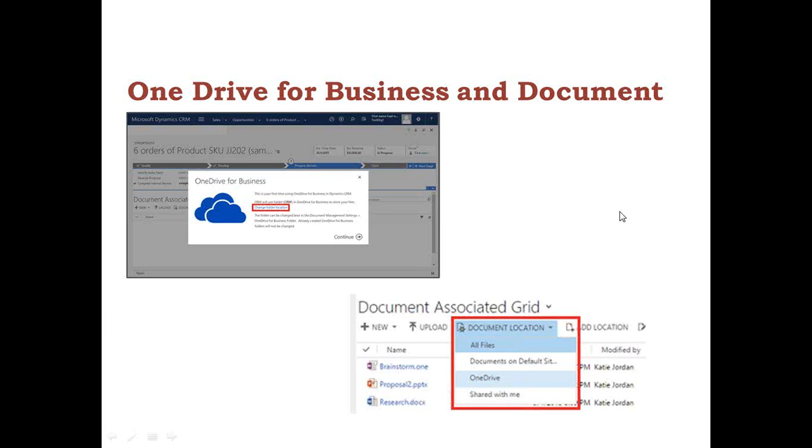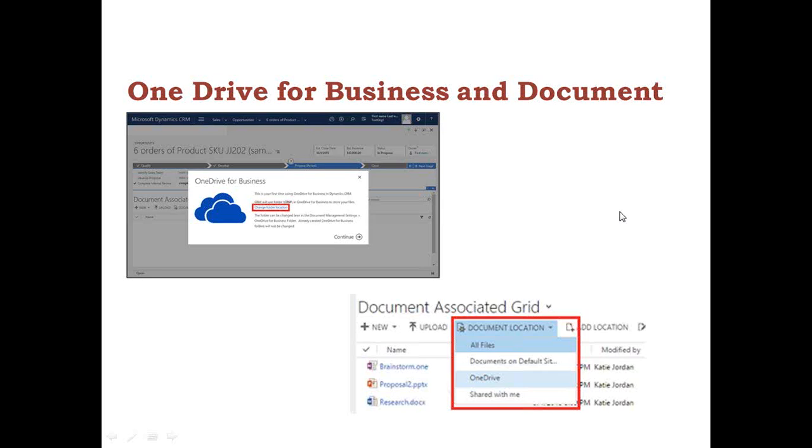So now with CRM Online, we can use the right storage option for the right situation. For example, I want to store private documents using the new OneDrive for Business option. For collaborative storage, we can use Office 365 Groups, and for public documents, we can use SharePoint.